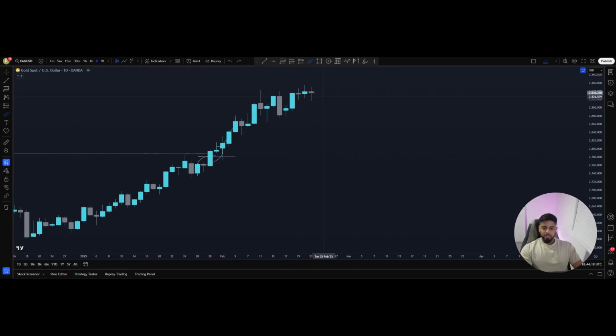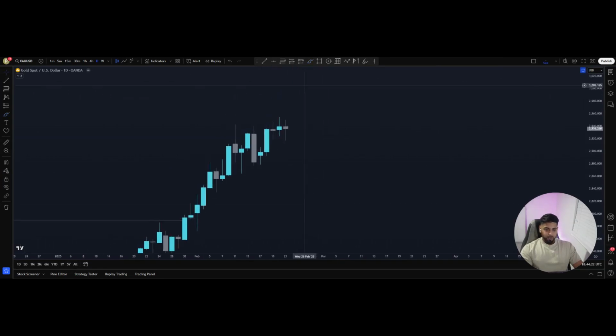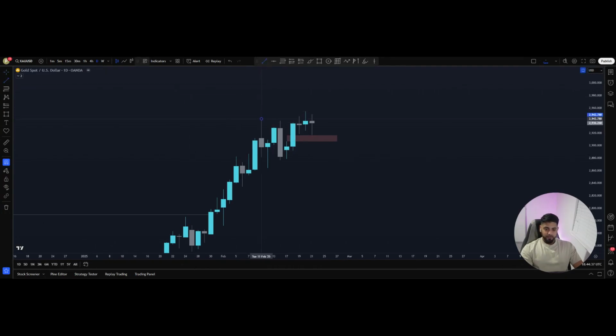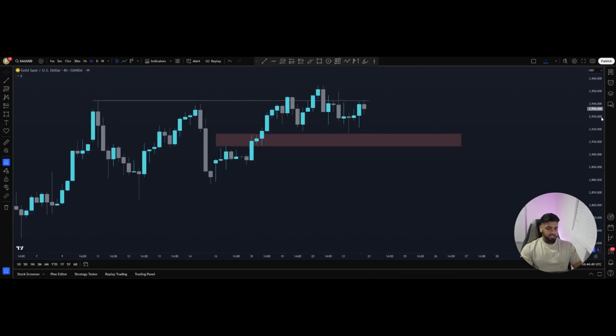So now the only inefficient area that we've got on the market at the moment is this very small fair value gap just above, which actually got tapped into, as we can see right there. So even that has just been tapped into. Now I do want to see it get completely closed out. That would be a lot better. But as we can see, we are failing to put in a new high. We've tried that for the past 4 days and we haven't been able to. So potentially the 4-hourly will give us a little bit of a better understanding as to why.